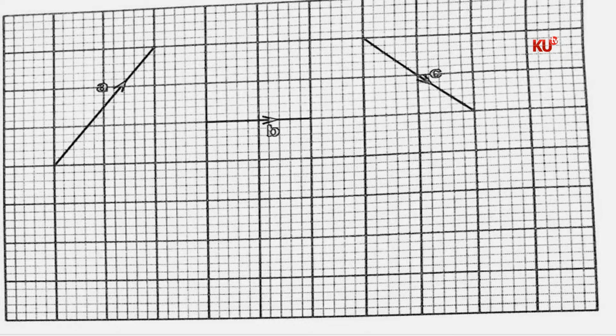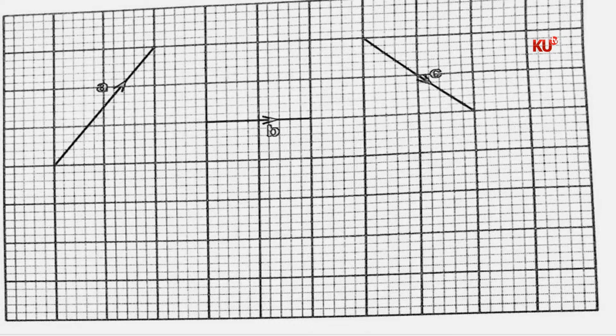Now, let's look at vector A, dear students. Hope you are all able to see that vector A. Now, let's look at its displacement on the x-axis. You see for that vector A, it has moved 2 square units. The x-axis is the horizontal axis, and when you look at it, vector A has moved 2 big squares, so it is 2. Then on the y-axis, it has moved 3 big squares, so it is 2, 3. So this is my vector A. I don't know if all of you can see it from the diagram, dear students.